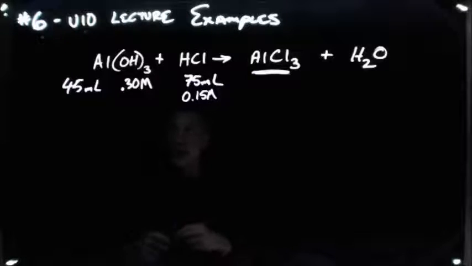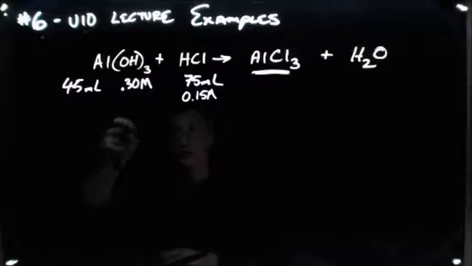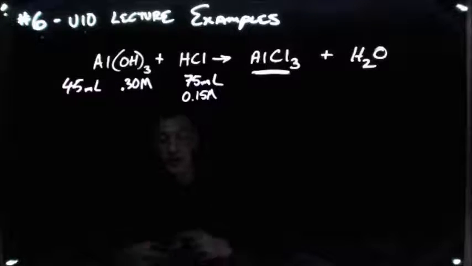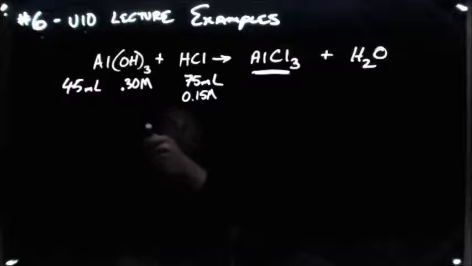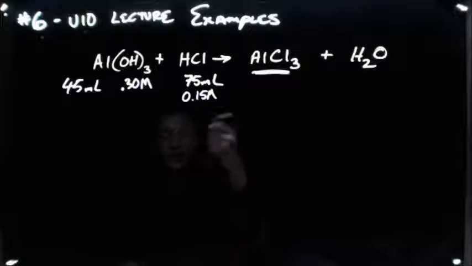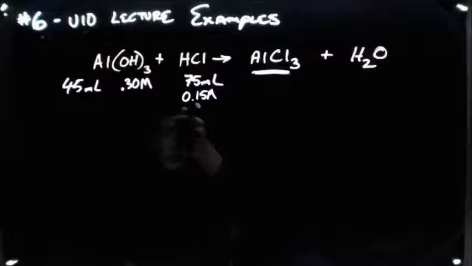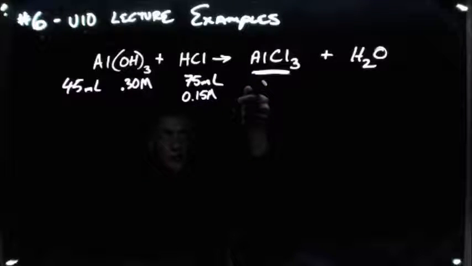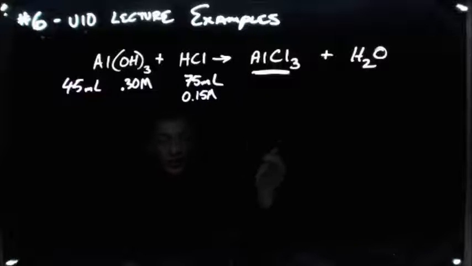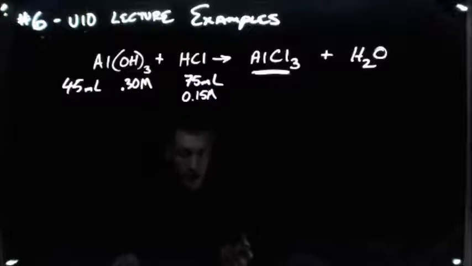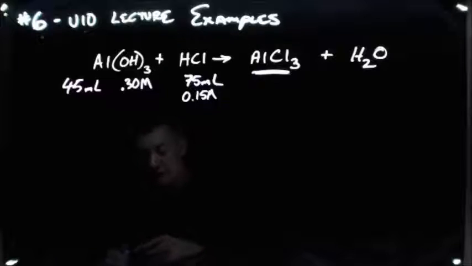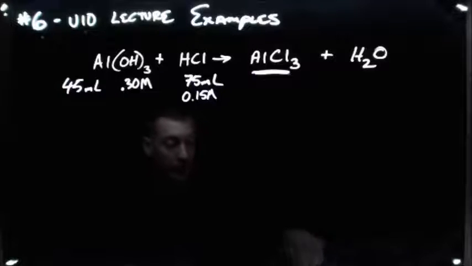So we should recognize that anytime they tell us about both of the reactants, we are dealing with a limiting reactant type problem. So which of these reactants am I going to run out of first? And that will dictate how much aluminum chloride I can produce. So I'm going to find how many moles of each reactant I have. I will see how many moles of aluminum chloride that would correspond to. The lower number will be what is actually obtained, and the higher value will indicate which reactant is in excess.